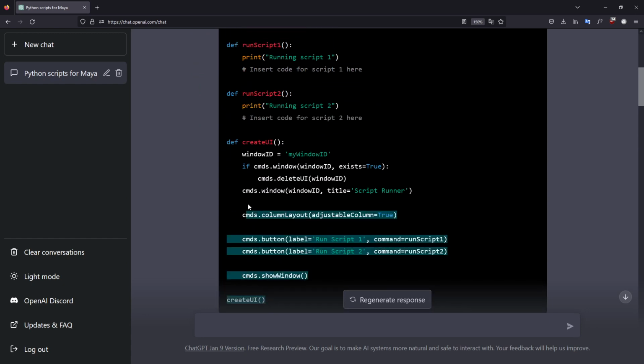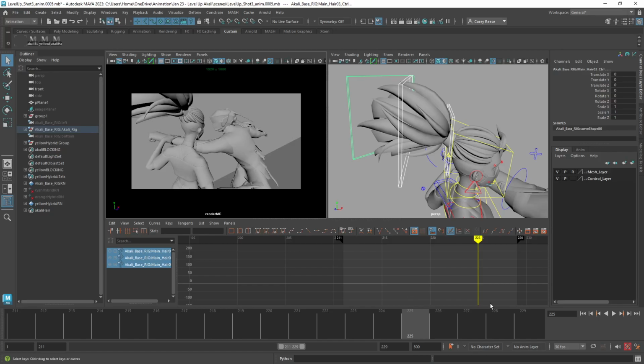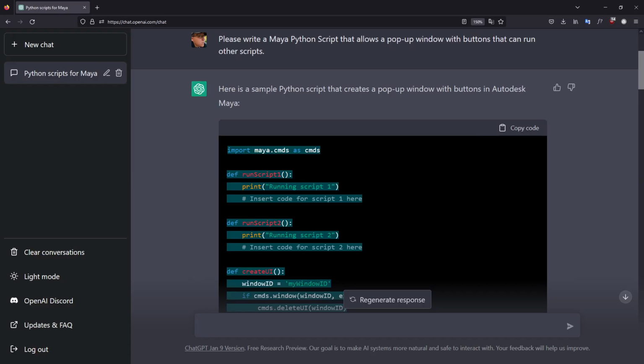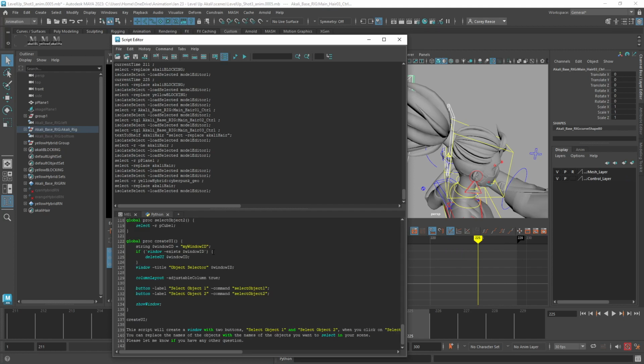So if I copy this script, if you didn't know how to run scripts in Maya, we can pop down here in the bottom right. This little button down the very, very bottom right is our script editor window. And you already see I've been playing around with it. And we have two tabs here, MEL and Python, and that's for the two different scripting languages. And so my initial question was about Python, and that's what we got here. So I'm going to paste that.